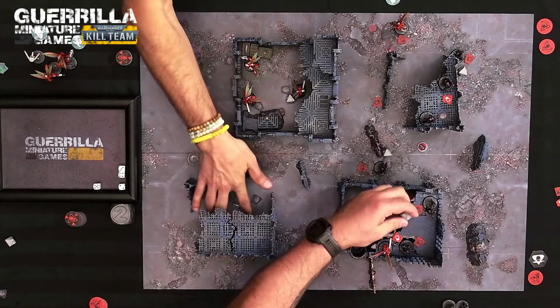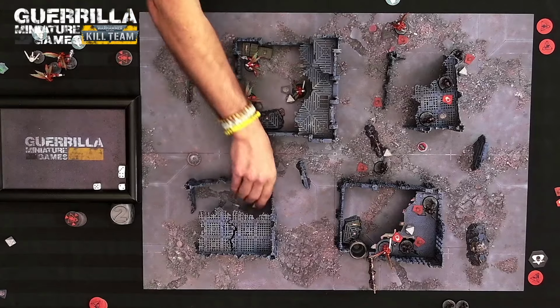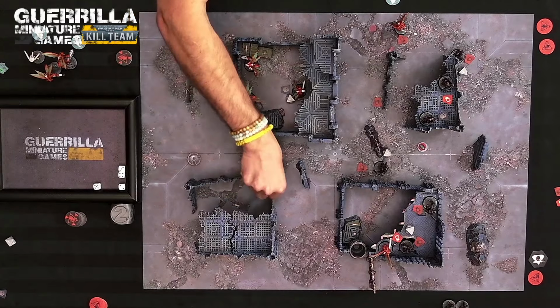And then this guy's going to jump in and flip the board. Goodbye. Goodbye. I don't want to deal with this anymore. I hate you the most. I retire from the battlefield.